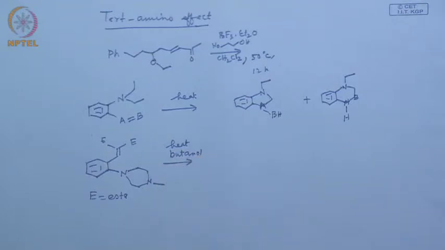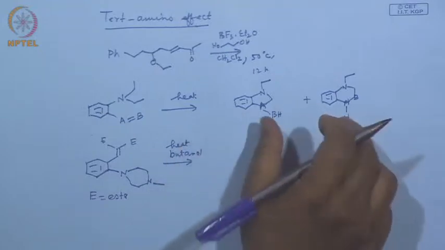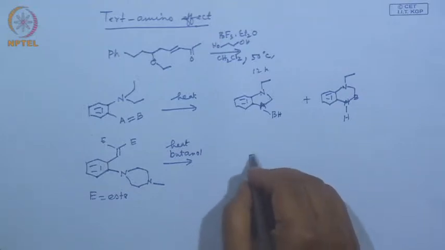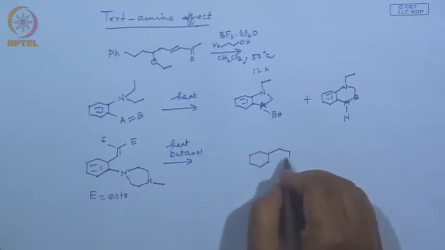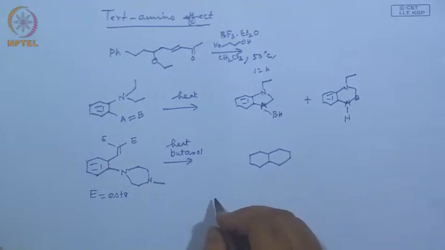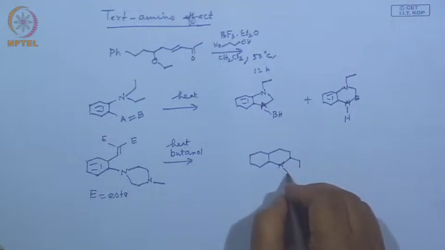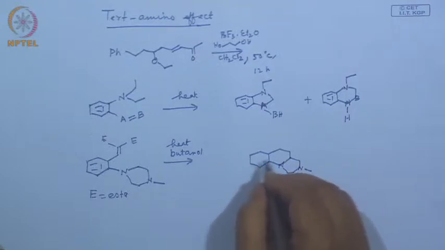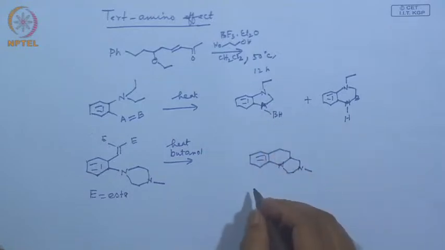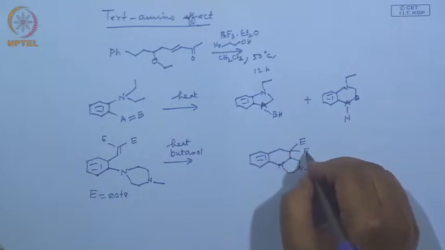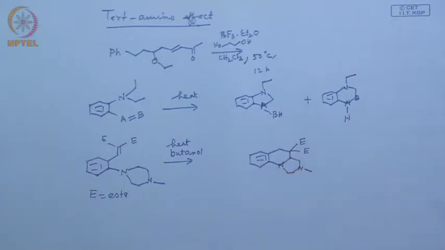What you will find in this case is that there are two possibilities on the top, 5-member and 6-member. In this case, you will find a reaction which will give a 6-member compound, and the structures could be written quite easily if you follow these common reactions given on the top. Here is E and here is E. So, what is the mechanism?